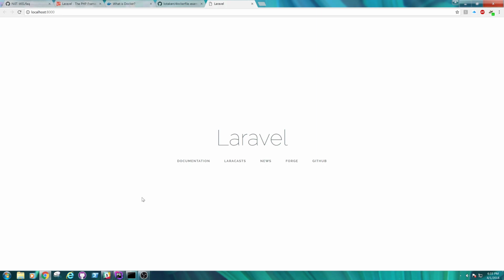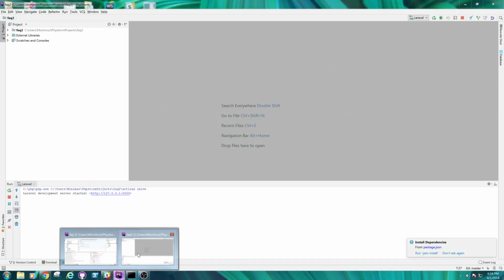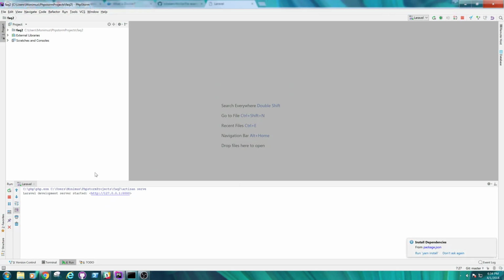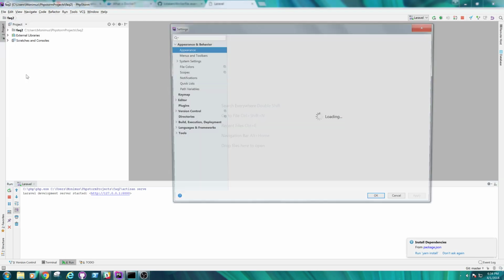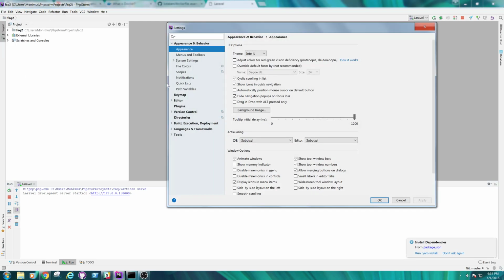So I'm going to show you a couple tricks that I picked up, and now that the projects are going to get more advanced, we're going to do a little bit of extra work here so that we're going to get the project set up a little bit better. Well, the first thing that we're going to do is go into settings for the project.